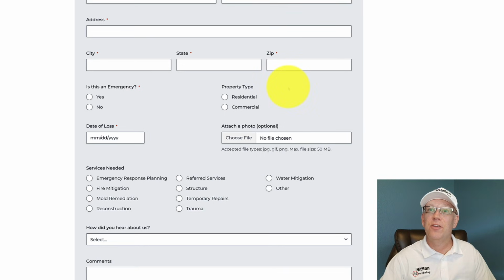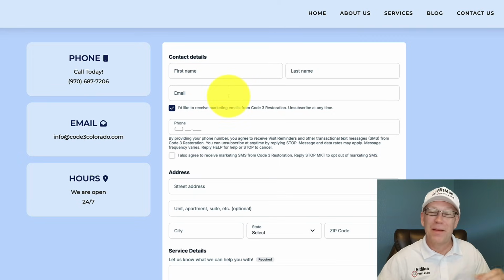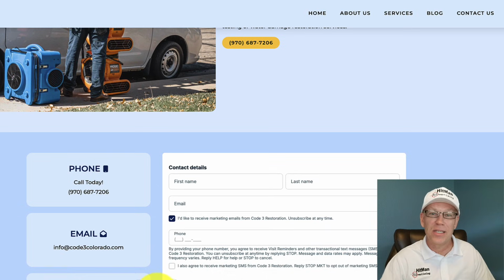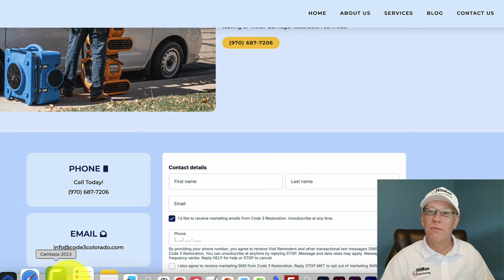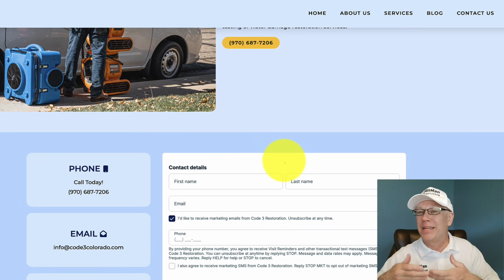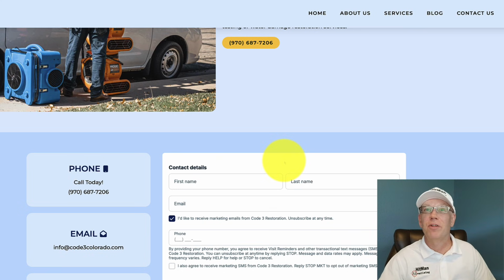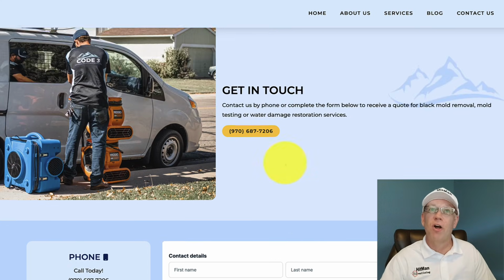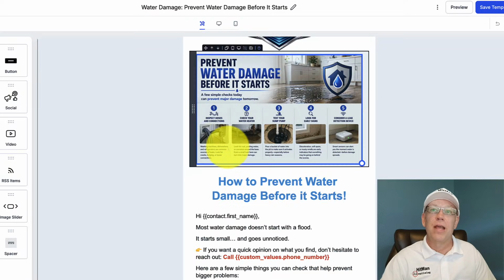Add it to your website, educate people, collect phone numbers, collect emails, to be able to send them the email newsletters. You can also turn some of these emails easily into a short text. We're probably going to do that with some of them in the near future because you don't want to say as much stuff inside of the text. You want to say something really, really short, and you don't want to text as often if you do get the phone number from the client. But I highly, highly recommend that you do this if you do water damage restoration.